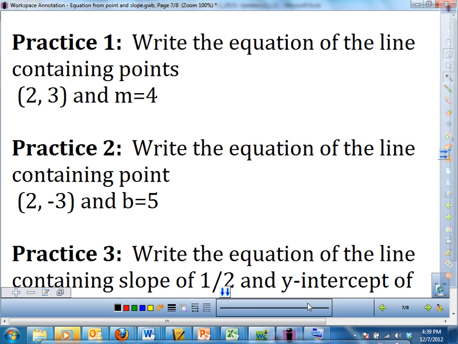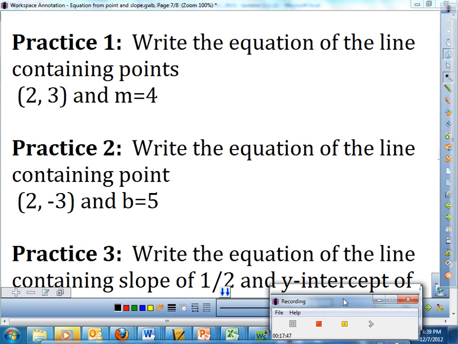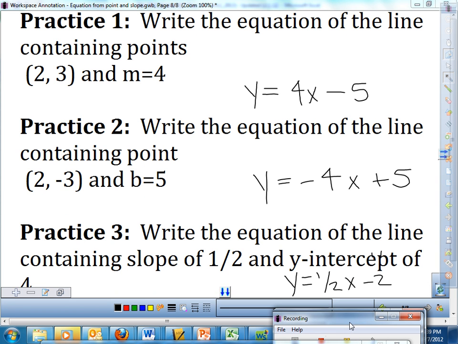Alright, at this point, you should pause the video and write down these practice problems. Figure out what the answer is to each, and then when you're ready, press resume on your video and go to the answers. Here are the answers for practice 1, 2, and 3. Write down any questions that you might have so we can talk about it the next time you're in class. Any problems that you're unsure about, circle. Go back through your notes and the video and make sure that you've written down any key points, any examples, and any questions that you have.